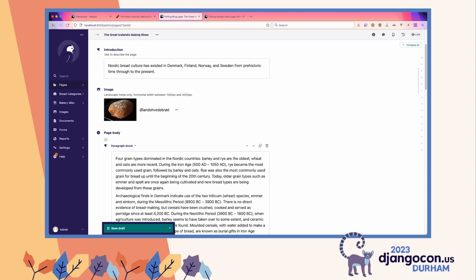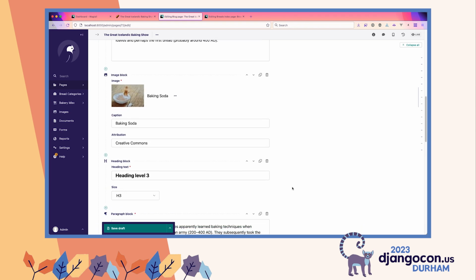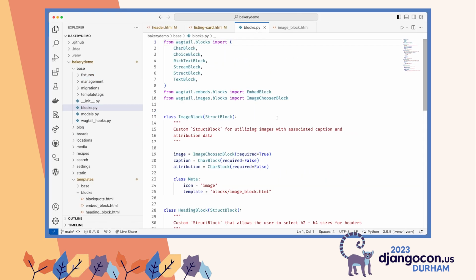but we might want to provide some help to our editors to realize that they shouldn't be doing this. So Wagtail 5.0 introduced some new ways to validate stream field blocks, and I want to give a tip of the hat to Wagtail core developer Matt Westcott for this feature. And using these, it's pretty simple to validate on save whether or not the headings in a stream field are in proper order. So let's return to VS Code and open our blocks.py file where this heading block is defined.